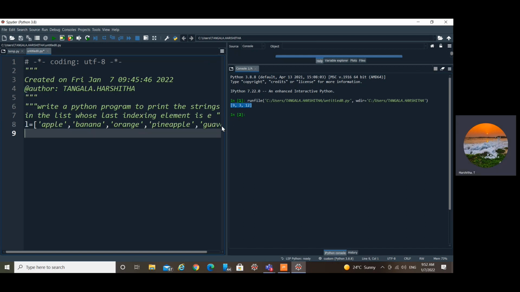Now you should print the elements whose last index is E. How do we refer to the last index in Python? We refer to the last index with -1, right? We have discussed that already.